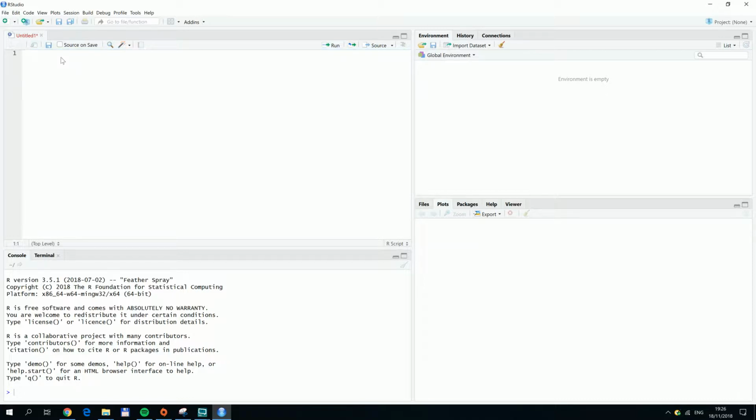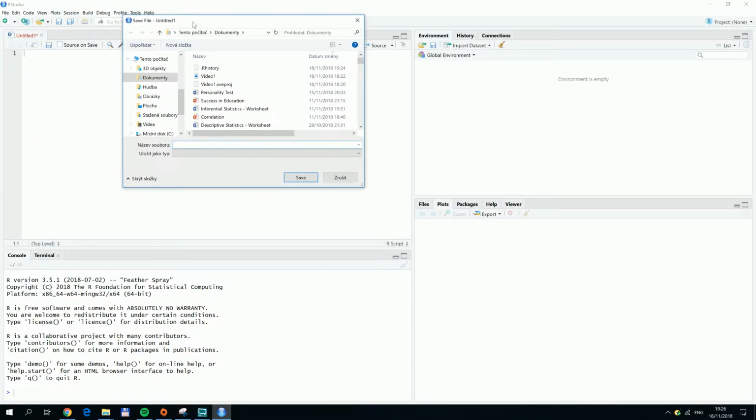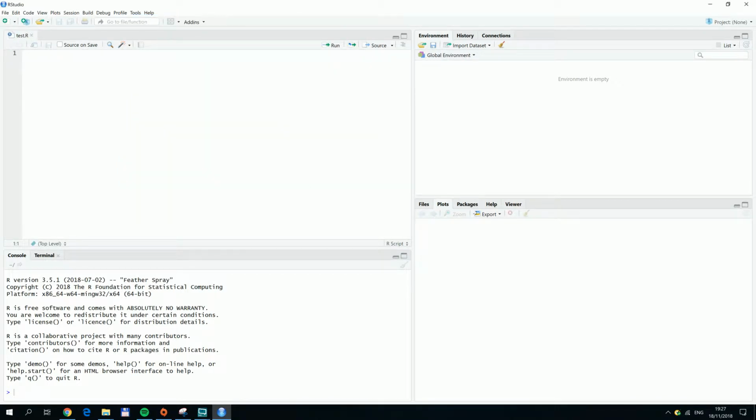So to actually start working with this, before I do anything, I'll save my sheet here. So this actually gets saved. I'll click the save button and I'll pick where I want to save it. So I'll save it into my documents for now, and let's just name it test and save it. And now you can see this is saved as test.r, which is an R document called test that I just created. So let's start working with some of the basic data.